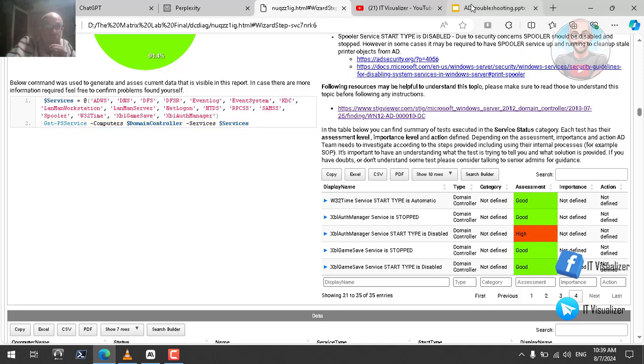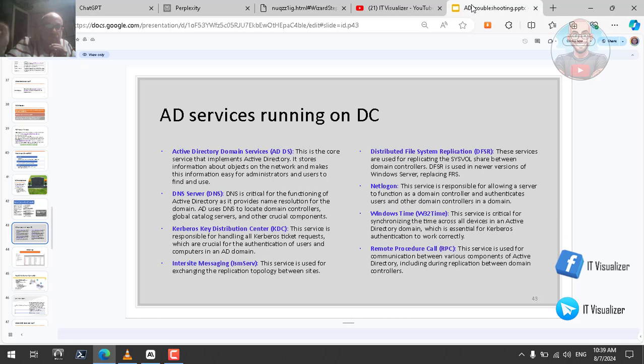Remember the video concerning the DC Diag tool, we have a slide, Mr. Loïc van der Poel's slide, stating when he was discussing the DC Diag tool that some services Active Directory depends on. Remember this slide, we have discussed that all of these services Active Directory depends on. The Windows time, inter-site messaging, we have seen and discussed all of these services in detail.